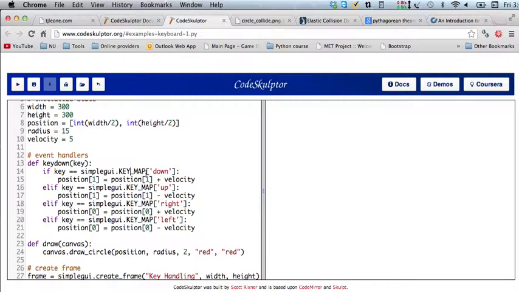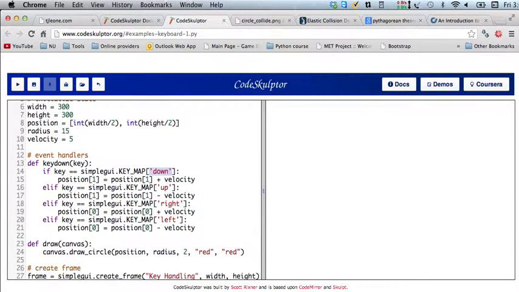One way to think about it is it's kind of like a list, but instead of numbers to tell you an index into the list, how usually for a list you'd have 0, 1, 2, 3 and so on, for a dictionary you can stick in strings in here, and it'll find the key that goes with the string, down, for example. And this is awesome because then you don't have to worry about if you're running on a Mac or in Windows or whatever.